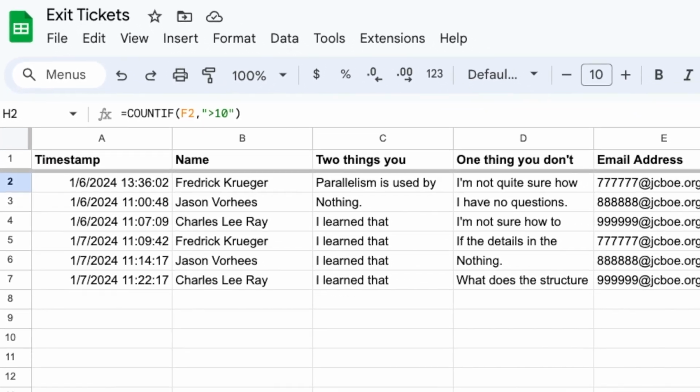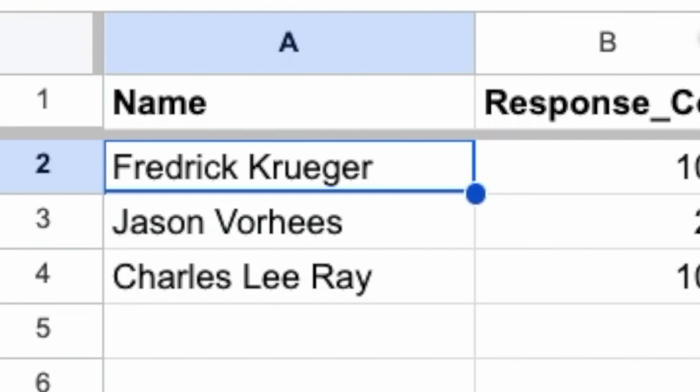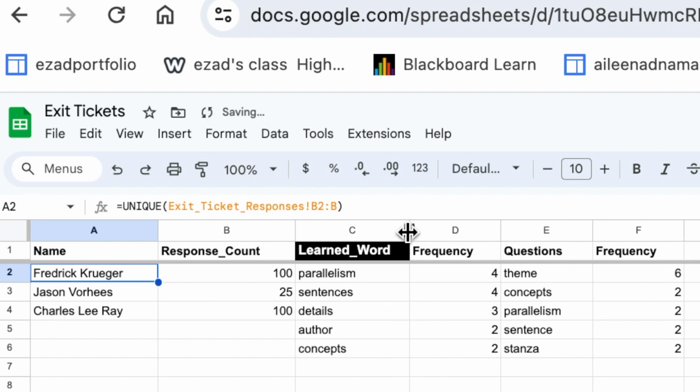Whereas their names appeared multiple times in the first tab, their names will only appear once here, and the formulas running in these associated columns will only be calculating the data associated with the name that appears in each respective row, which is why the primary key must be a unique string that is always typed exactly the same way.